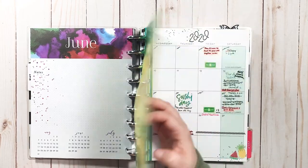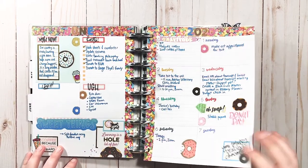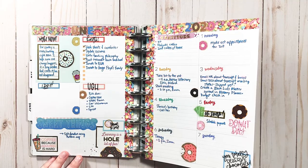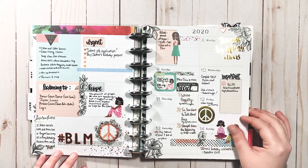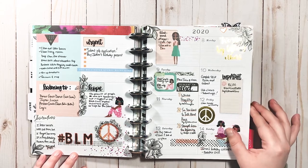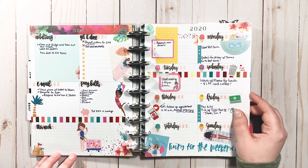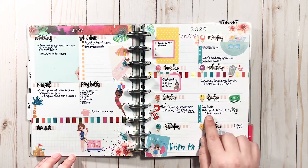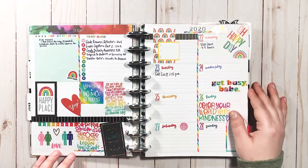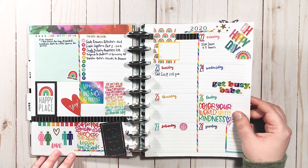Then we go into June. June 2020 was a horrible, horrible month for so many reasons. This is a cute layout though — the donuts and the sprinkles. This is pretty emotional to look back on. I wanted to do a summery theme to try to cheer myself up and it's super cute. I used the original Squad Goals again. And I remember I wanted to do a layout for Pride Month, so it's all rainbow — that's super cute.